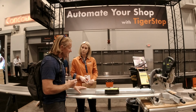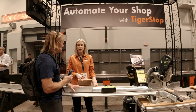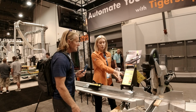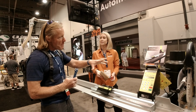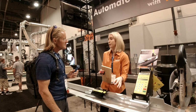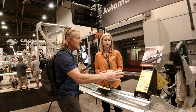And is it in different sizes, or is it one size? We manufacture an 8-foot, a 12-foot, 16-foot, and a 20-foot. Right or left, you can pop this head out here, and there's a pin that can mount right into here. Roughly, what does it cost for a setup like this? It starts at around $3,000. And then it can go up from there. So what does $3,000 get you?